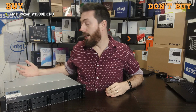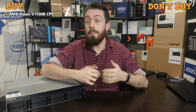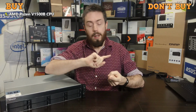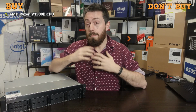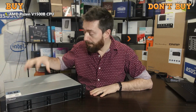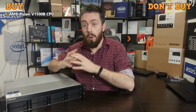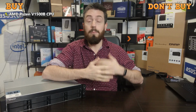Fast forward to now, and you've got systems like the 873 that are bringing genuine SMB, small medium business, hardware architecture that can power through things like virtualization, surveillance, Plex Media Server, and business-led applications like Hyper-V and VMware, in a compact NAS chassis with architecture that would impress a lot of bigger business buyers.